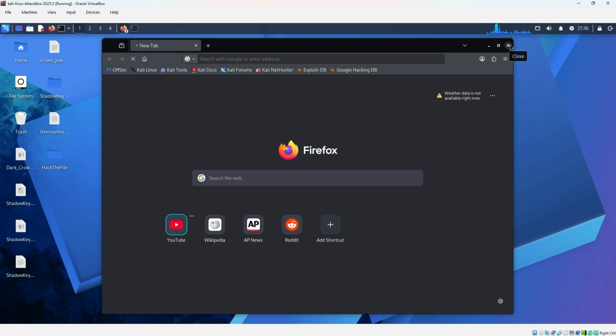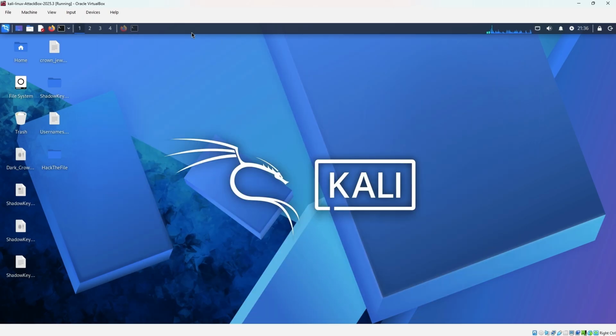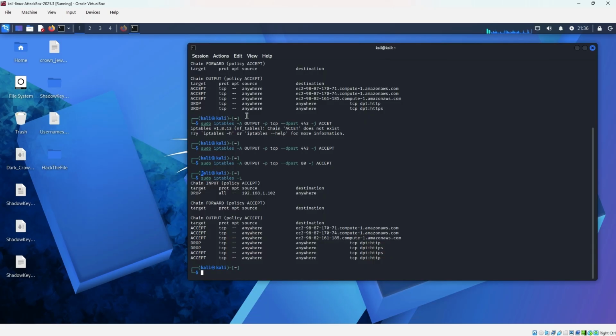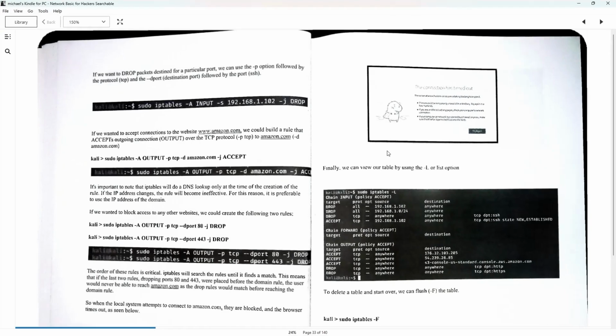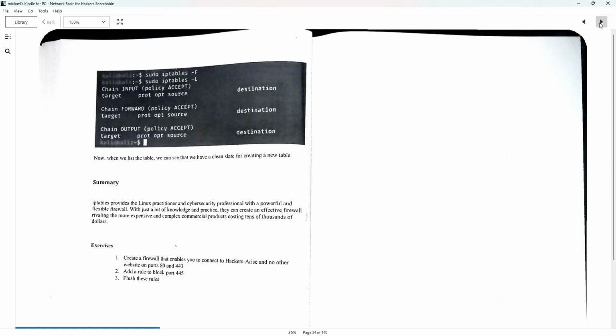Now we can come to, let's close this. Let's go here, and then let's play with this a little bit. Get it to work. So sudo. Okay, so to delete a table and start all over, we're gonna flush it. Okay, so let's flush that.